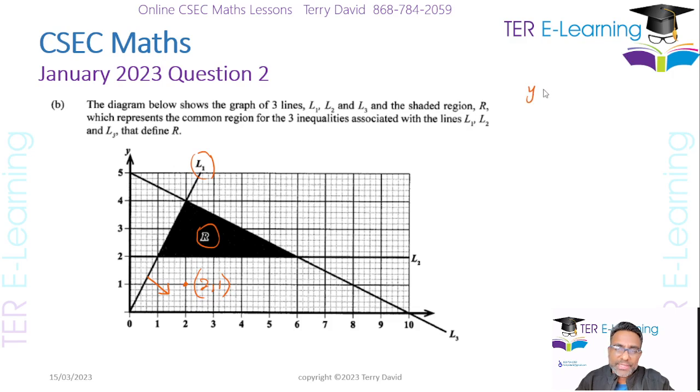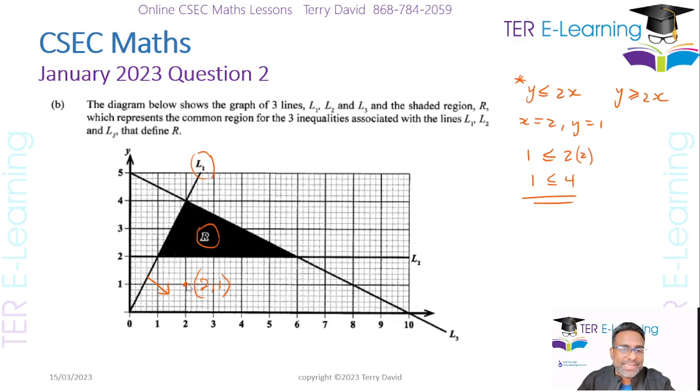So remember, the inequality could either be y is less than or equal to 2x, or it can be y is greater than or equal to 2x. So if I'm using the point 2, 1, that means x is 2, right, and y is 1. So we need to see which one is it actually going to work out with. So let me try this one first here. So y is 1, so 1 is less than or equal to 2 times x, which is 2. So we end up with 1 is less than or equal to 4. So clearly we see that that statement is true.